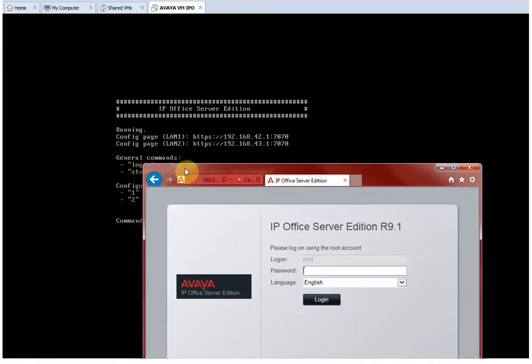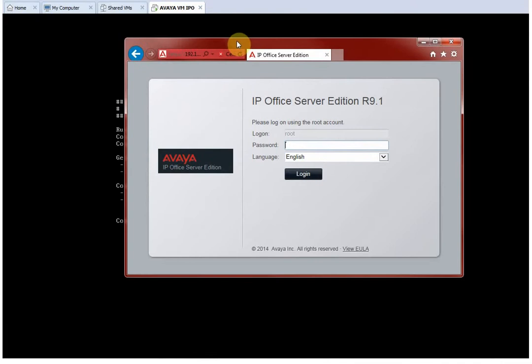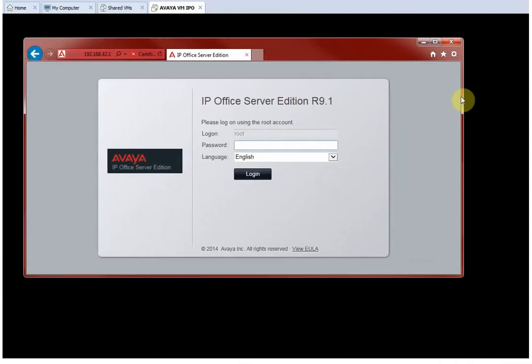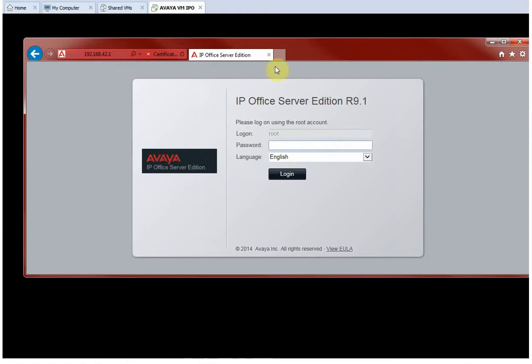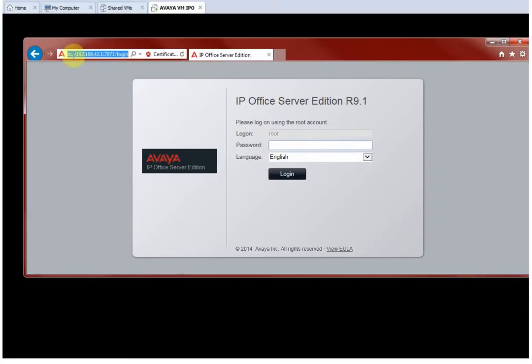This is IP Office Server Edition release 9.1. First, as I can show you quickly, we log in with HTTPS, the IP address of the IPO, and 7071/login.